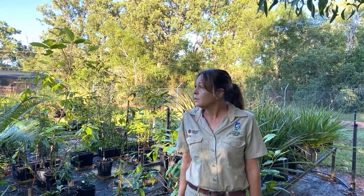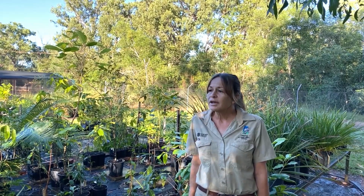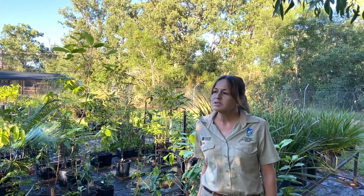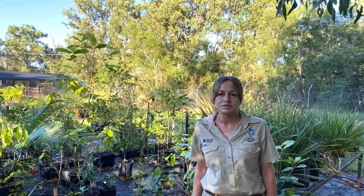My name's Jo and I'm a horticulturalist here at the park, and today we're back scenes here at the Botanical Activity Centre and Plant Nursery. Here we cultivate and propagate all our native trees and plants and grasses to go into exhibits and to beautify areas around the park. At the Territory Wildlife Park, our aim is to showcase the biodiversity of the territory by displaying our animals in natural habitats so the animals are happy and healthy and our visitors get to see them displaying natural behaviours. So the plants here are really important to enable our keepers to do that.